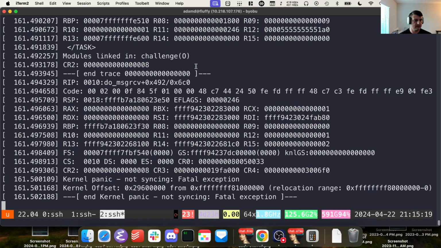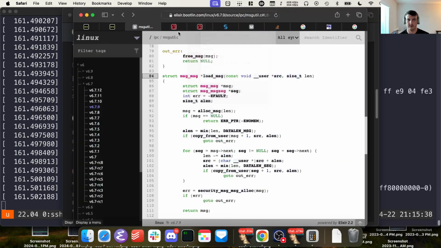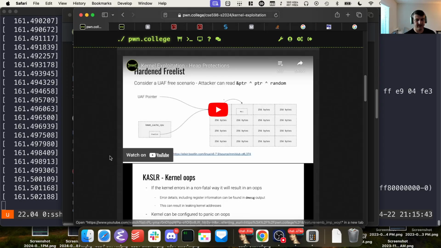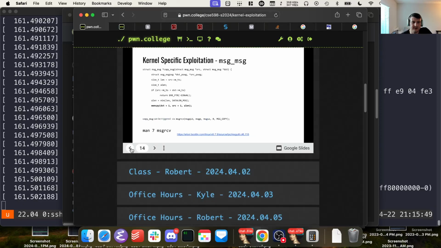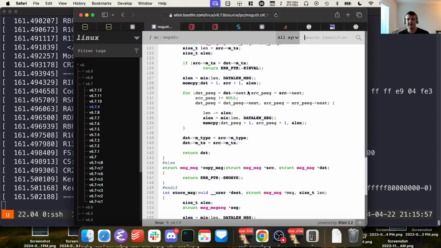And let's see. Yeah, so that's a great point. So we can actually see where it broke. Do message receive. And we had the code. We were looking at the code here. Yeah, so this is part of the fun thing of doing this: you think it should work, it doesn't work, and then you see why. You're going to have to figure out why, and that involves reading the kernel code.